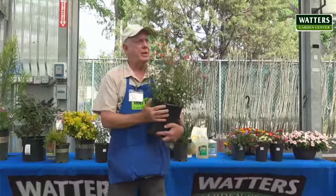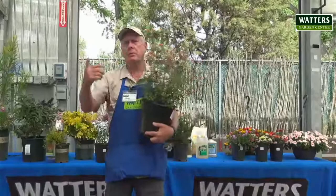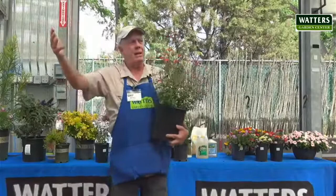This is called autumn sage. It's in the big salvia family. We have it in purple flowers and pink flowers — it comes in many different colors. It's a wonderful plant with flowers all summer. It attracts hummingbirds — they love it. Autumn sage is a perennial, but it's deciduous, so it'll lose all its leaves and flowers in the wintertime. A quick and easy haircut will help keep it in a rounded shape. Don't let it get long and leggy or it'll get out of control after several years.